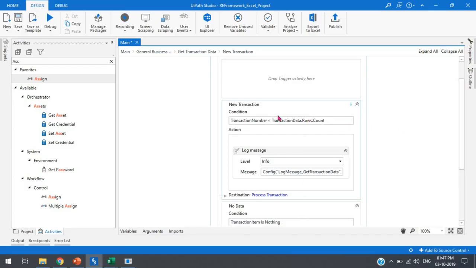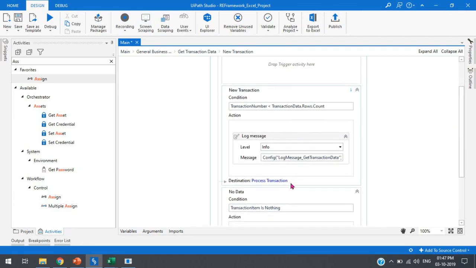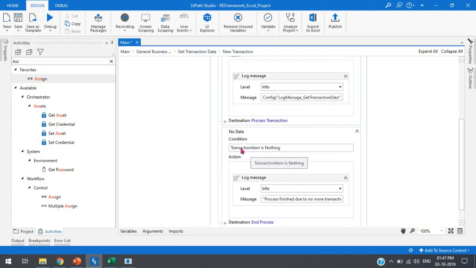It will check if it is less than the transaction data count, then it will go to process transaction. The destination is process transaction, and if it is not, it means the transaction item is nothing, then it will go to the end process.